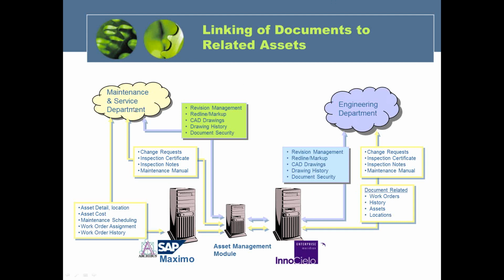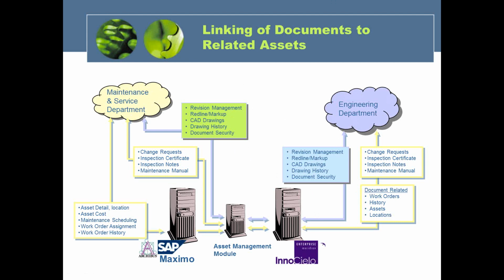Companies will typically have a maintenance and service department that has some type of maintenance management system. It could be Maximo, SAP, Oracle, a variety of different systems that are managing all their equipment or asset records, and then the work orders that relate to them. With the maintenance integration that BlueCielo has, you can link up your asset records in the maintenance management system with your documents. That supports one-to-many and many-to-many relationships, so that the same drawing or document can be linked to multiple assets or pieces of equipment. Each piece of equipment can have multiple documents associated with it.